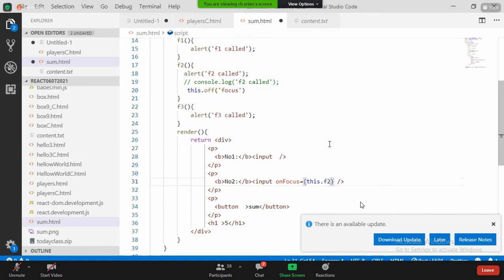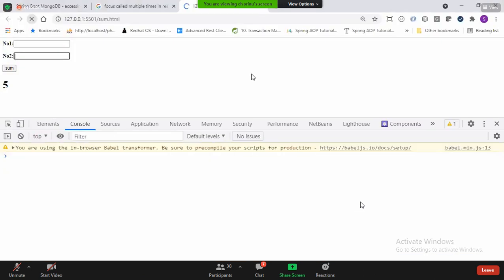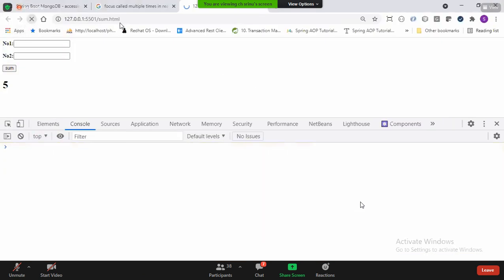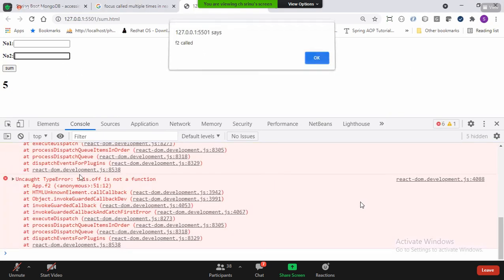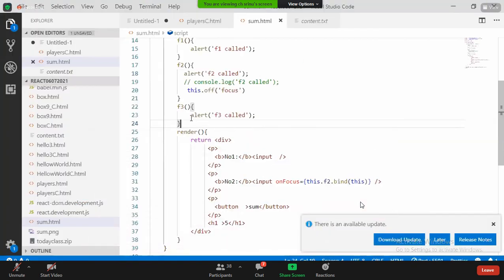Okay, here by default my current object is not there. What is the bind? I will tell later. Now check it. Now if I try to call, this dot off is not there. This dot off is not a function. So inside, this off is not there, so it's not valid syntax. So that alert should not be okay, because you come out and again focused. So that is the one.